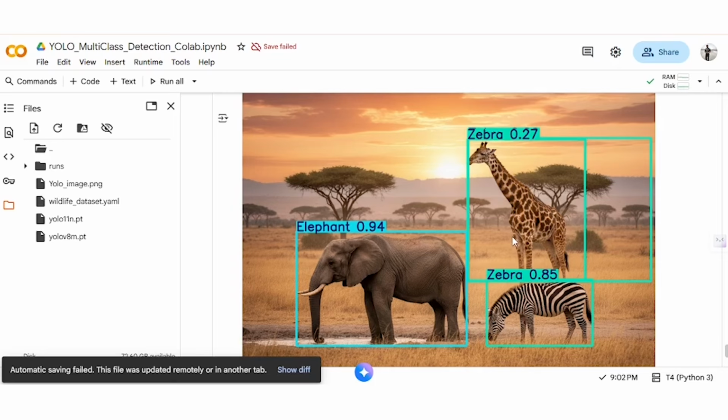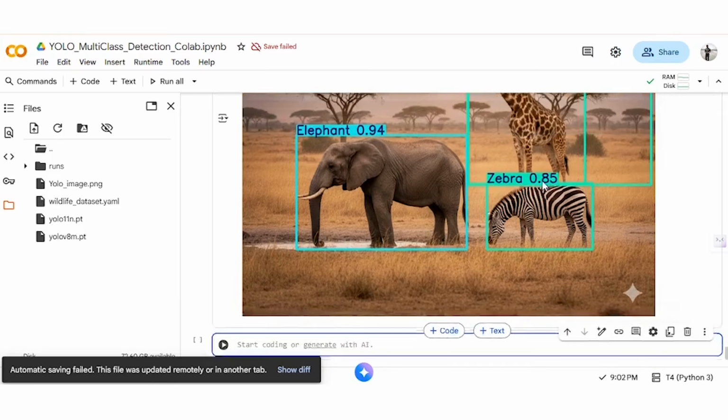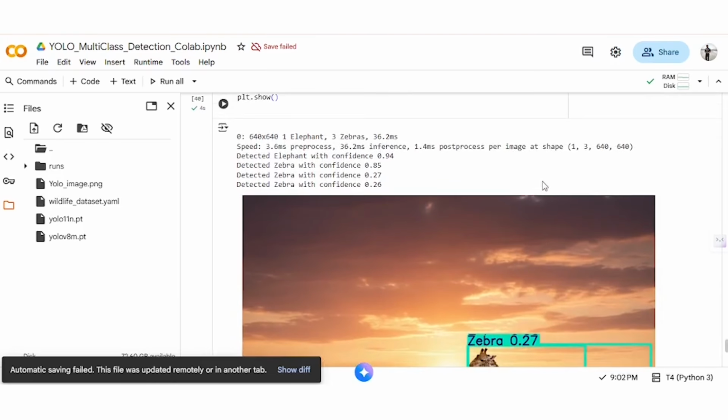However, this model was not trained for giraffe. So see here, it has made the box, but it has incorrectly classified it as zebra. But we can see the confidence or the probability is less. So if we want to analyze that, we can say that no, it is not zebra, but it is a different animal. But our data set did not have this animal. So we have seen the efficacy of this. So with this I have finished.